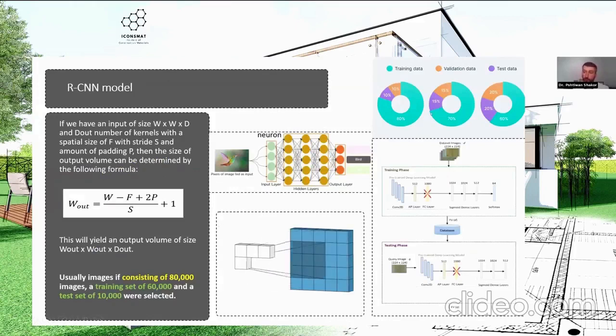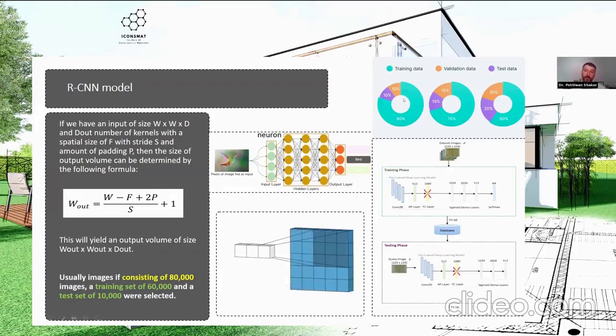Another thing we should consider in this kind of analysis is how many images we have and how they can be used. For example, we sometimes have 18,000 images. Some images you should put aside for training, which is called the training set. This training set should be larger than the other sets, like the test set.